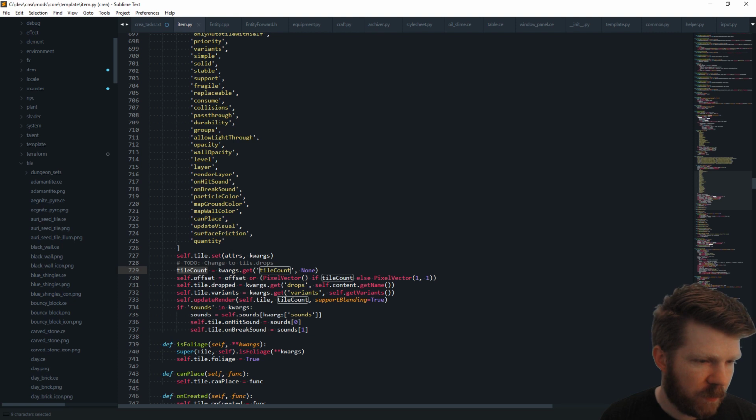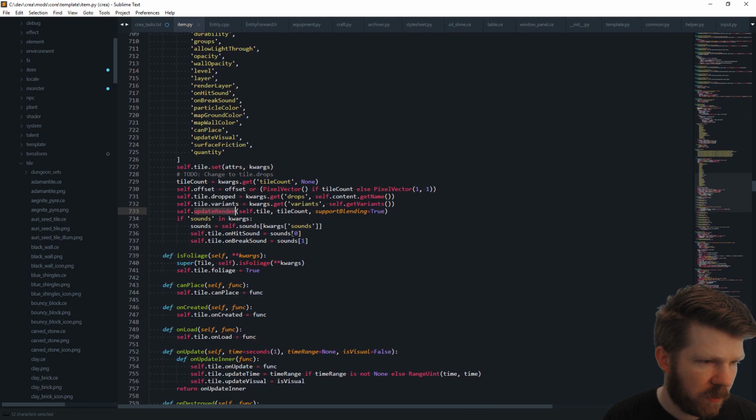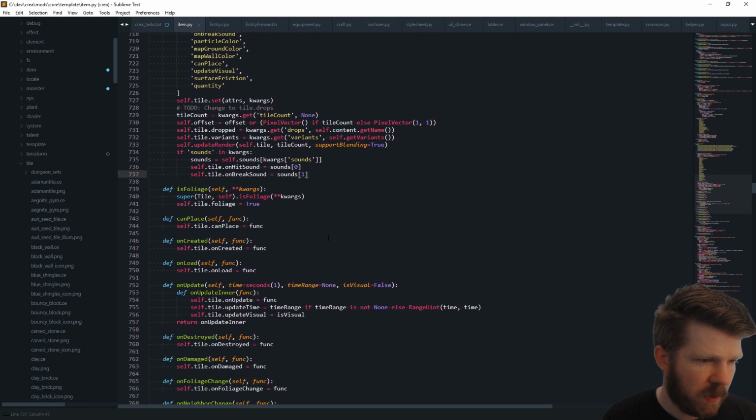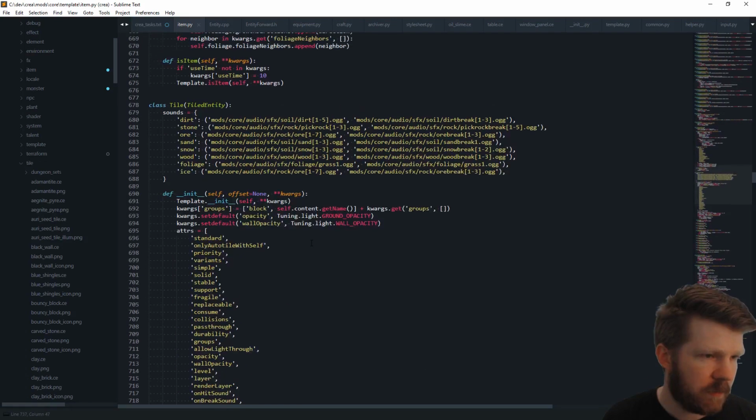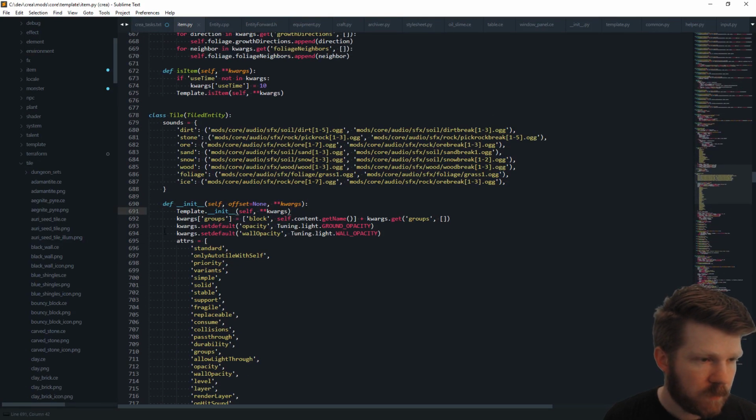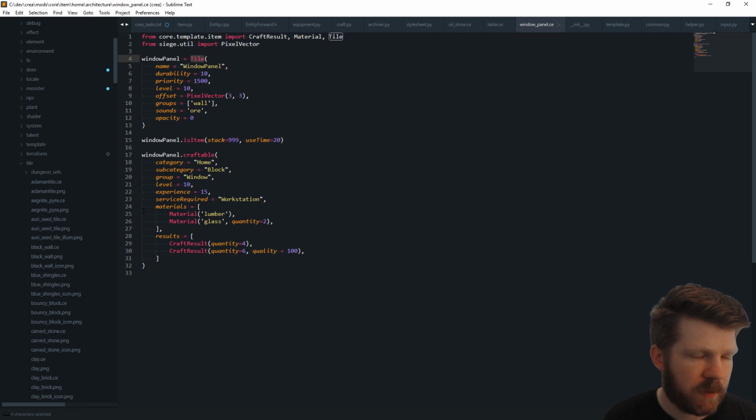And after that, then we set up a few other things. I don't know why we do these here and not in here, but tile dropped. That sets up some more stuff. Update render. So tiles don't have a ton of content, it looks like. I thought, oh yeah, that's right. Yeah, and this will also add like a render component, and I think that's it. So they don't have a ton of components.